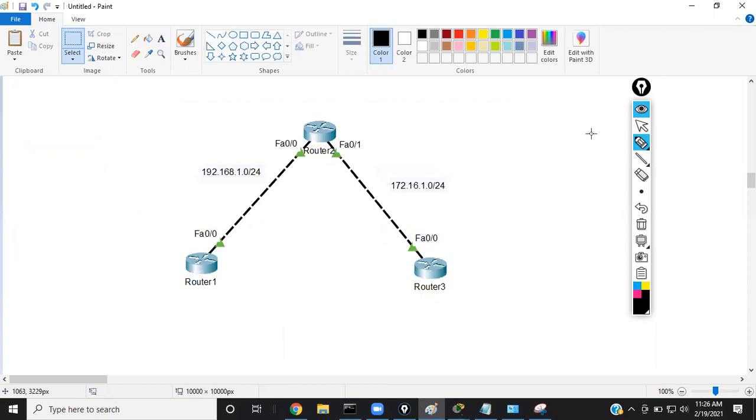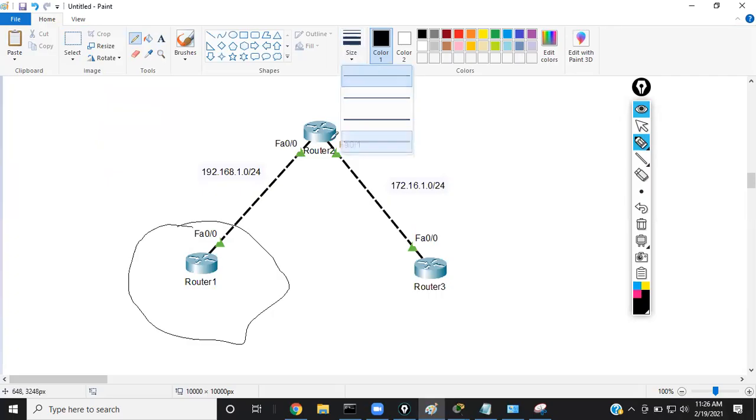This is my topology. I'm going to enable my routing protocol in this router and in this router also.